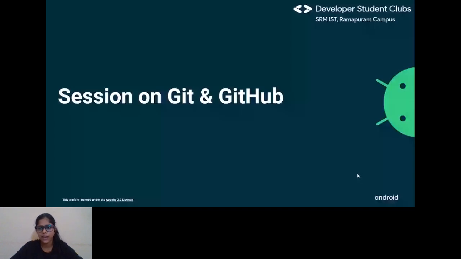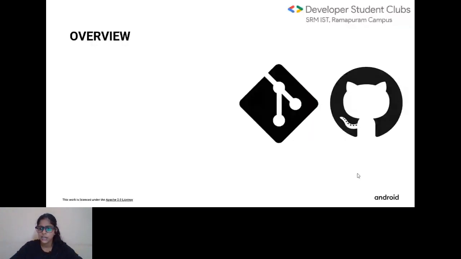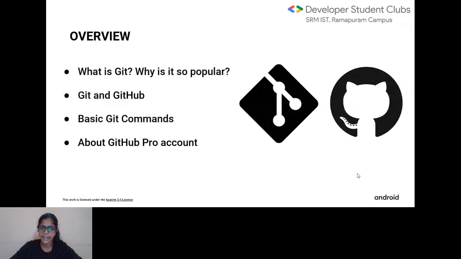So I hope you will understand Git better by the end of the session. So let's see what we are going to go through in this session. These are the topics we'll be going through: What is Git? Why is it so popular? Git and GitHub, the basic Git commands. Then we will see how we can avail the GitHub Pro account also. That's what you all want, right?